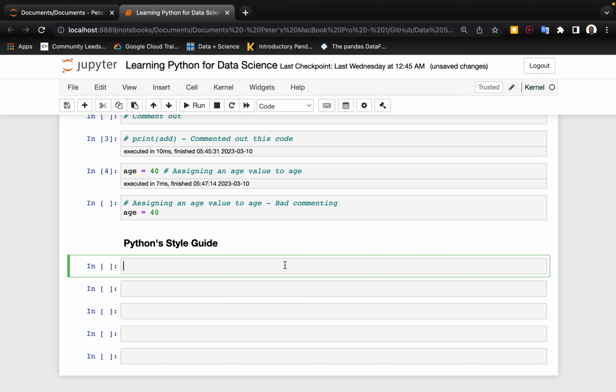A style guide is a document that helps you understand good programming practices. They're like best practices written out by folks who are the major contributors to the Python programming language. The idea of having a style guide when writing code is to make it easier for everyone to read and understand.